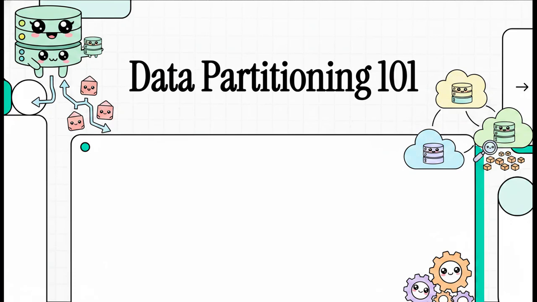Welcome to this explainer. Today, we're going to unpack absolutely one of the most vital concepts in modern distributed systems, and that's partitioning. Honestly, if you've ever wondered how the internet's biggest apps keep running smoothly when their data just scales right into the stratosphere, well, you're in exactly the right place. Let's get right into it.